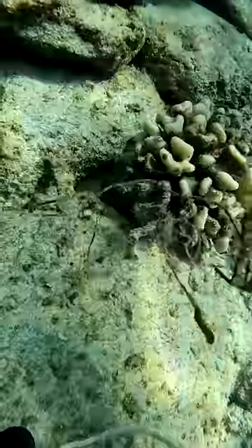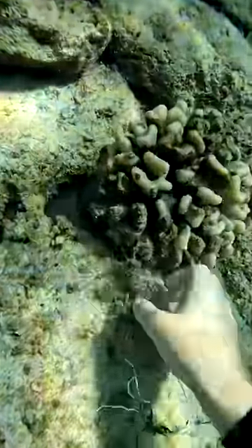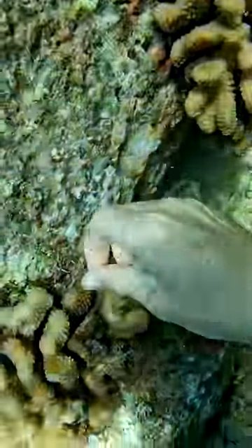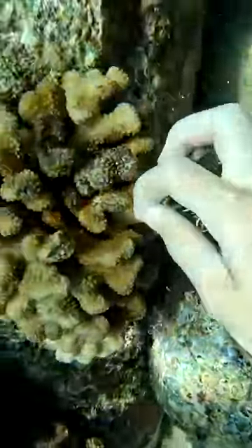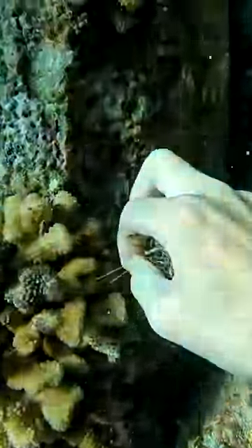Then I found some more fishing line attached to the reef, and I had to slowly untangle that piece too. Then I found another piece of fishing line attached to another piece of coral, and once again had to be very careful removing it. It's unfortunate that it's so repetitive today pulling the fishing line off of the coral, but that's really how it is diving, and I hope one day it's not like this. That's all the stuff we saw. Bye!